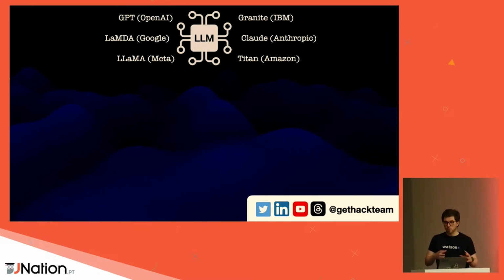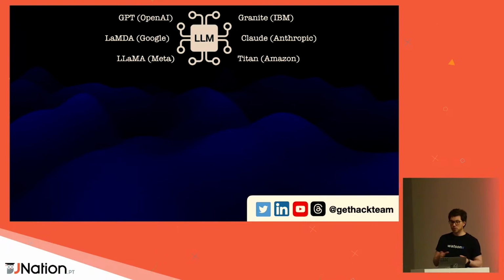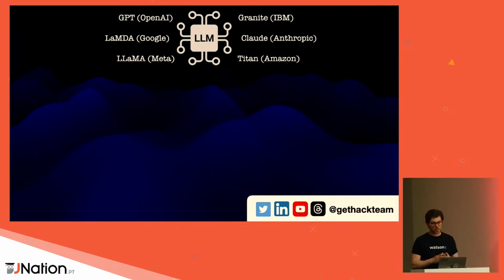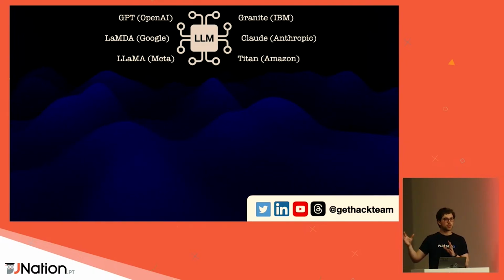We have our own models, which we call the Granite series of models. And then you have Claude from Anthropic, which is also a really good model. And then Amazon has their own models as well. So basically, a lot of companies are releasing models, so you don't have to stick to one model. You can use all of these different models side by side as well.